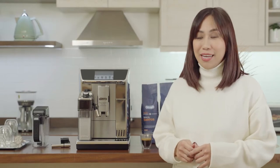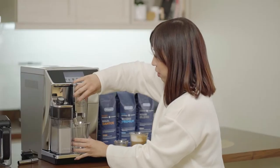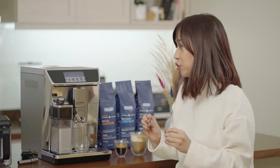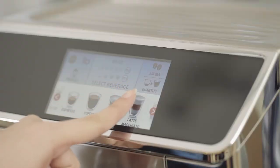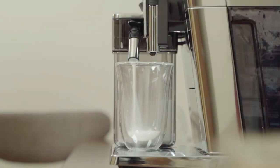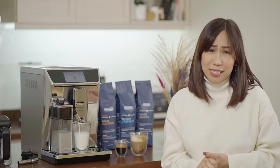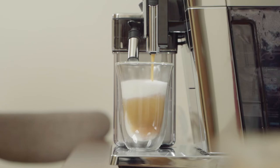Now let's make the latte macchiato. We'll use this glass. Adjust your coffee dispenser and the nozzle for the latte crema system. At a single touch, you get your choice of drink — just choose latte macchiato. It is making your latte macchiato. You can even press stop if you want it to stop — it guides you along the way. As you can see, it looks like the picture on the screen, and you're able to make this with a single touch.